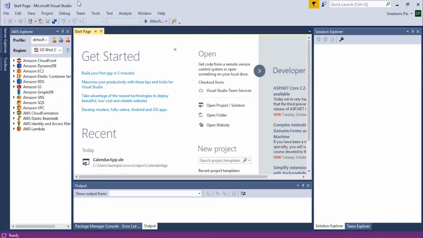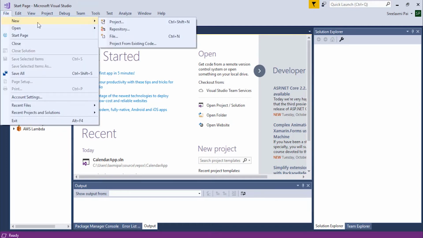Before we create a project, make sure you have AWS Toolkit installed on your Visual Studio. This will give you options to create AWS project templates and also deploy onto AWS services from Visual Studio.